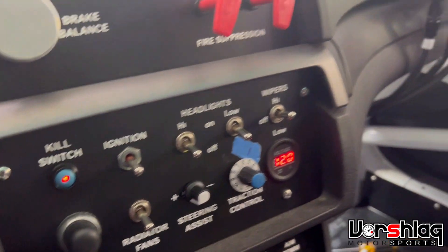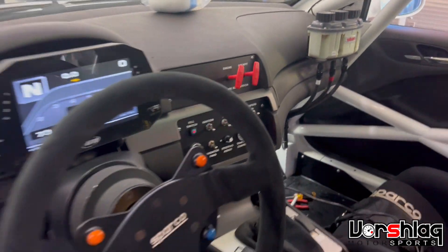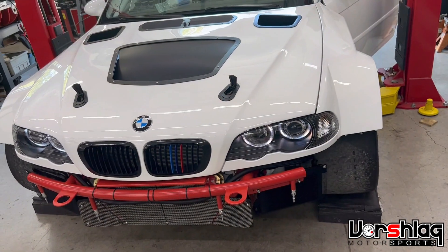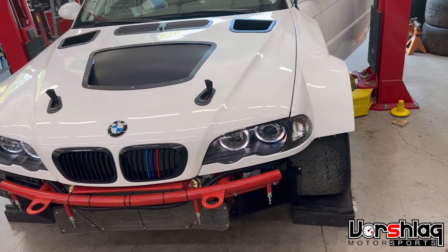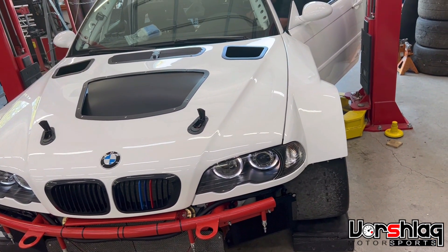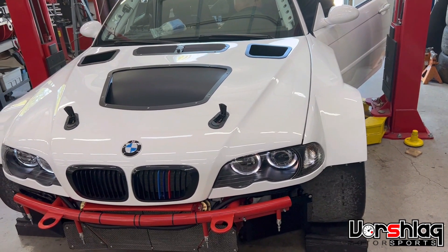You have a variable potentiometer right there, which was broken and causing intermittent problems — we just fixed that, and I'll show that in a second. So this is engine off but powered up, and it's super easy to rotate. Power it off, and it's funny how you can't turn the steering wheel at all.